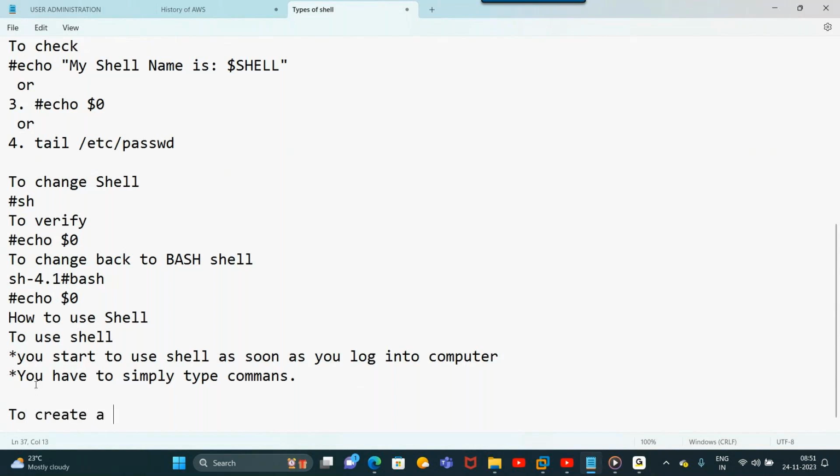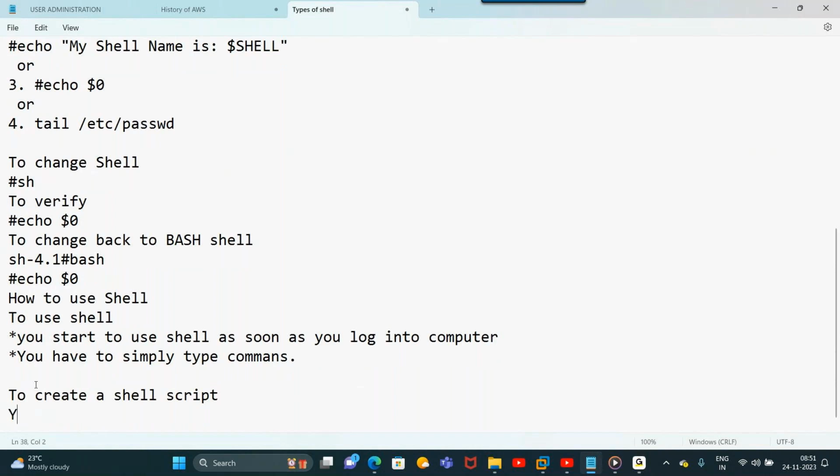These points were in the last session also. So we can create a shell script by using a basic editor like VI or VIM. You know VI and VIM, right? And also we have Nano.